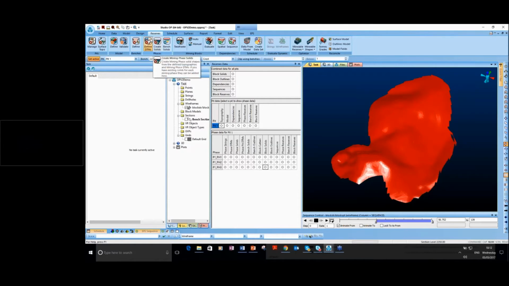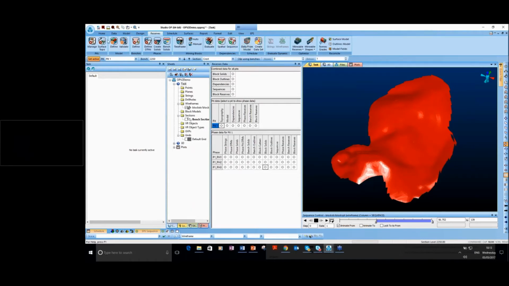The next step is to create the wireframe or import the wireframe of each pit or pushback, and then create a solid of each pushback, create a solid of each bench of each pushback, and then create some mining units and then evaluate the mining blocks. There are some other steps in here which I'll explain later on.